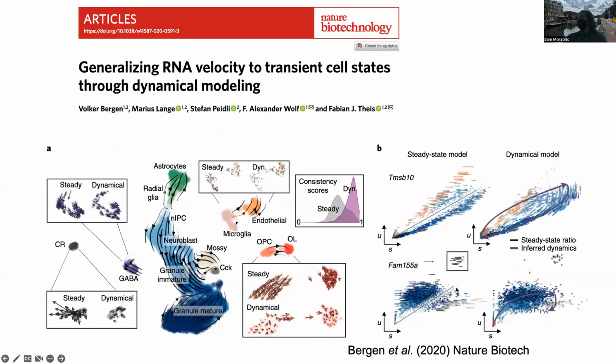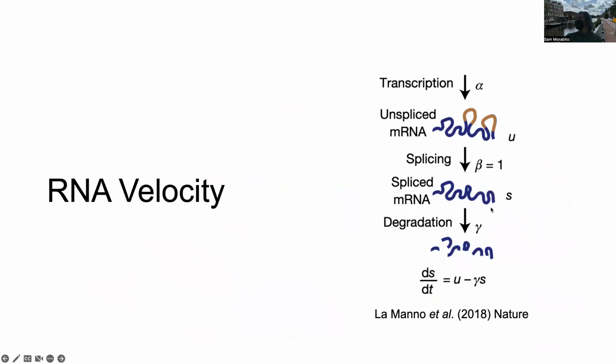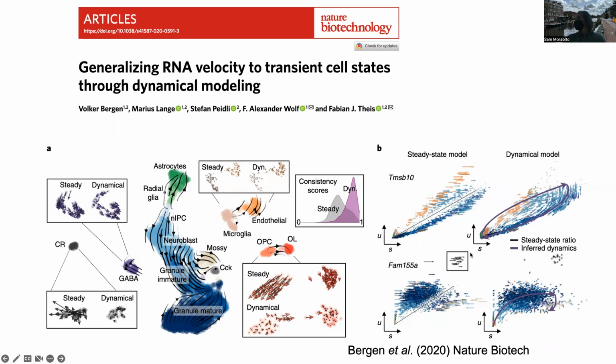But then this group followed it up. This is the same group that made PAGA, using something they called scVelo. It's pretty much a re-implementation, because this was an R package called Velocyto, and this is a Python package called scVelo. Mostly just a re-implementation, but to make it novel, they slightly changed it. They have the steady state model as the original, and then they change these equations a little bit, so there's a dynamical model in their ODE. But overall, I think the results are quite similar.